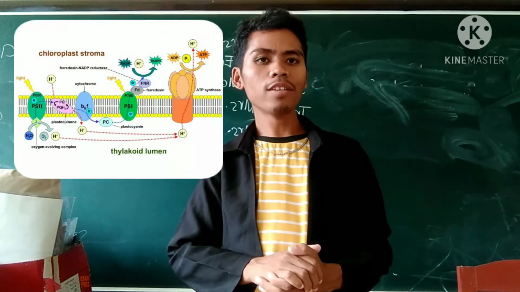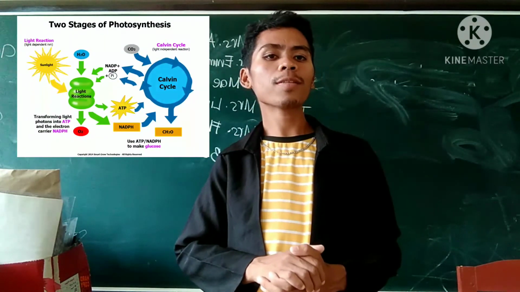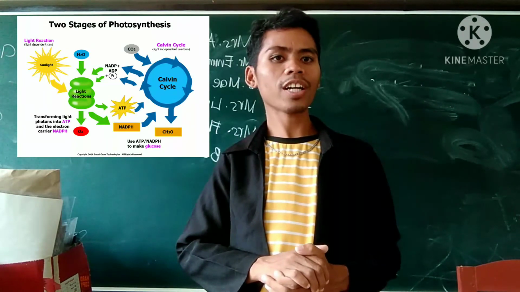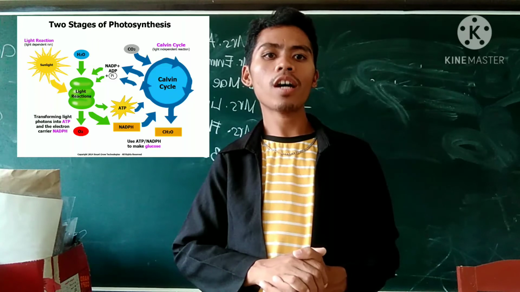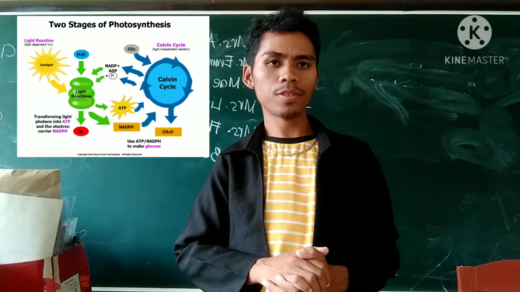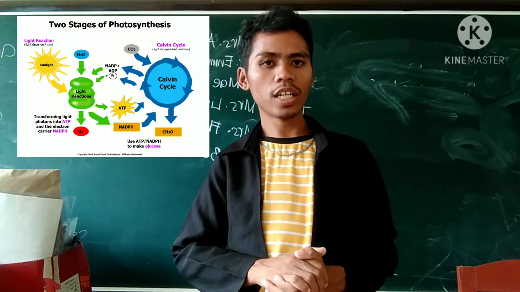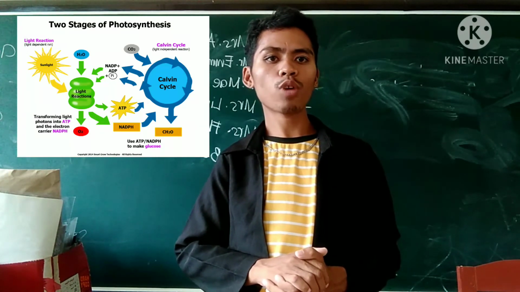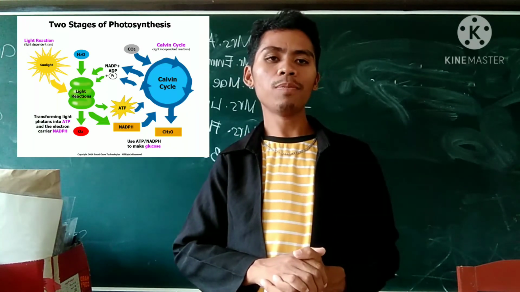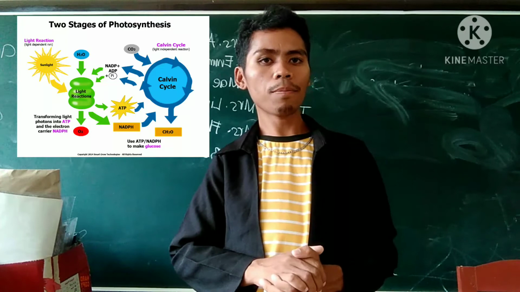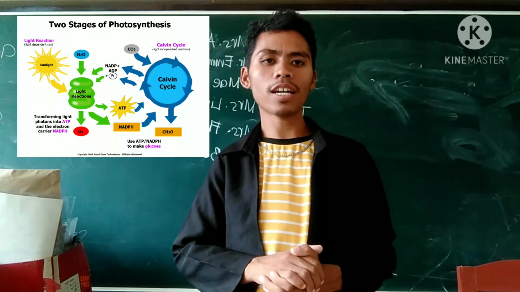The stroma is where the light-independent reaction takes place. The Calvin cycle is the process that plants and algae use to turn carbon dioxide from the air into sugar, the food autotrophs need to grow. The energy to fuel the chemical reactions in this sugar-generating process is provided by ATP and NADPH, chemical compounds which contain the energy plants have captured from sunlight.